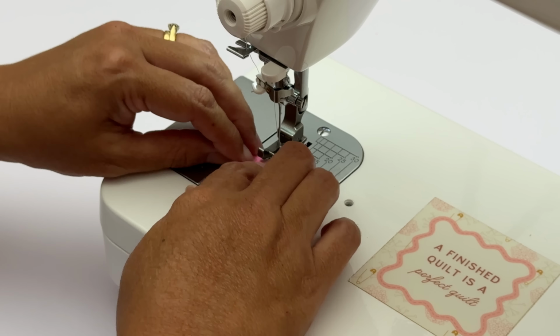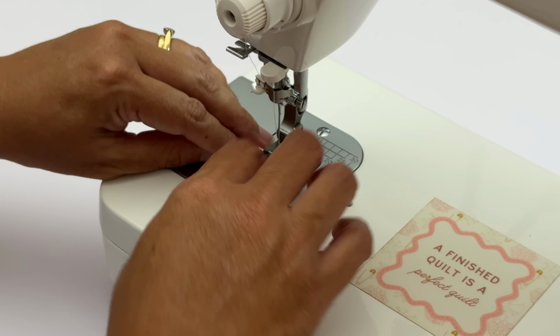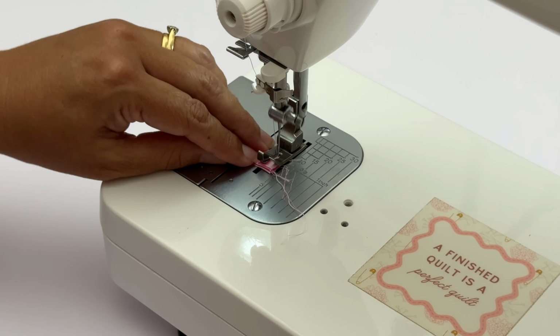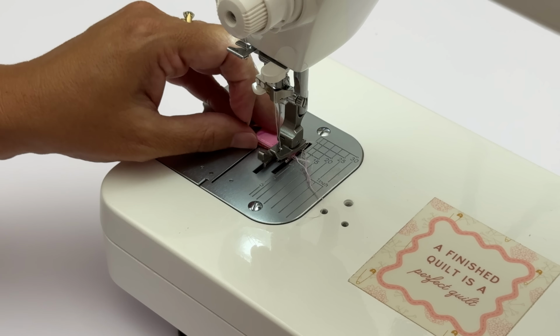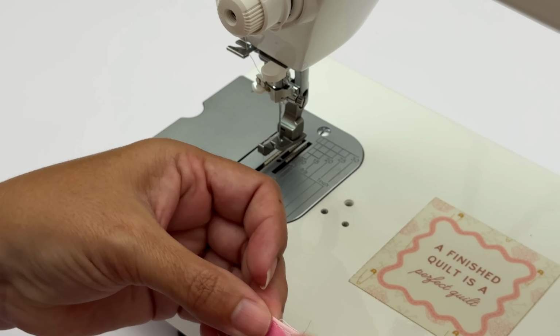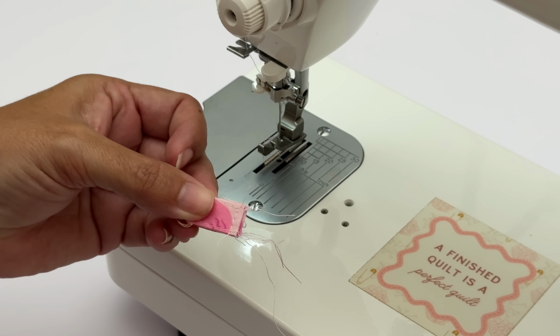I'm not going to worry about changing my foot because it's just really to hold them together nicely when we sew our pouch together. Okay, I'm going to cut my thread, and then I'm just going to trim off all these loose threads just to keep it tidy.